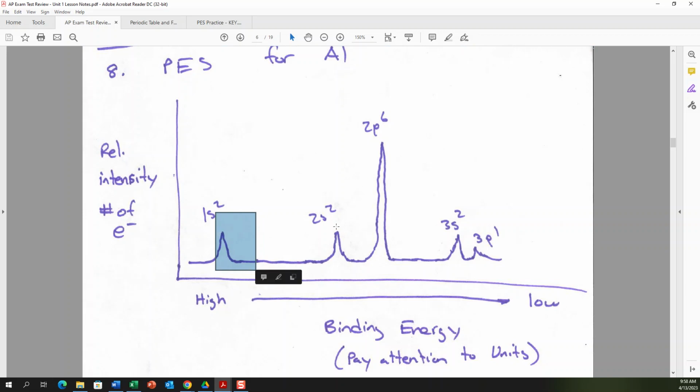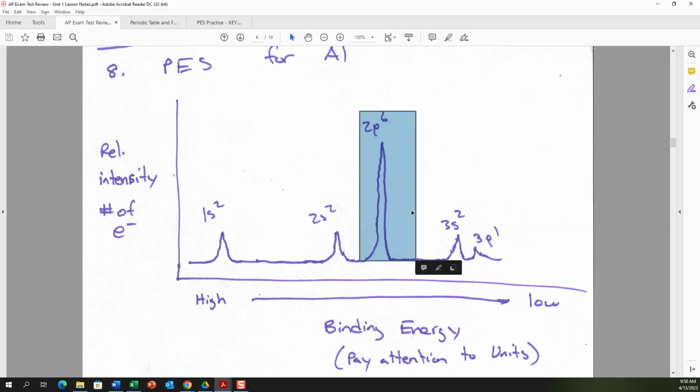Well, remember, you don't get any electrons in the 2s sublevel unless this is full, right? So this is full, so 1s2. And so this is 2s2. Now, I didn't have any numbers here, so how do I know this is 2p6 and not 2p5? Well, you wouldn't get this peak if this were just 2p5. So because we have a 3s2 peak, we know that this has to be a full 2p peak, which means 2p6.